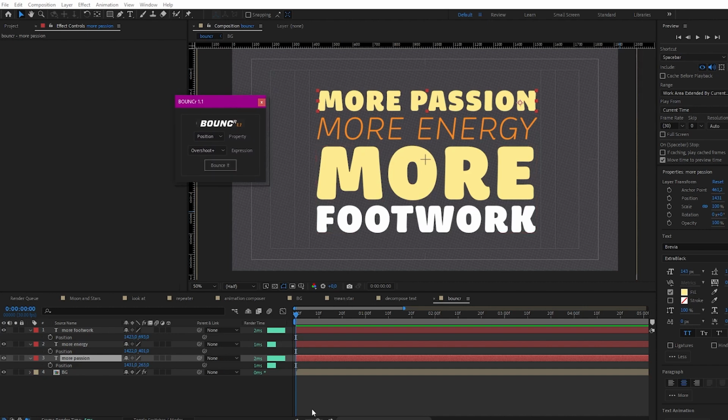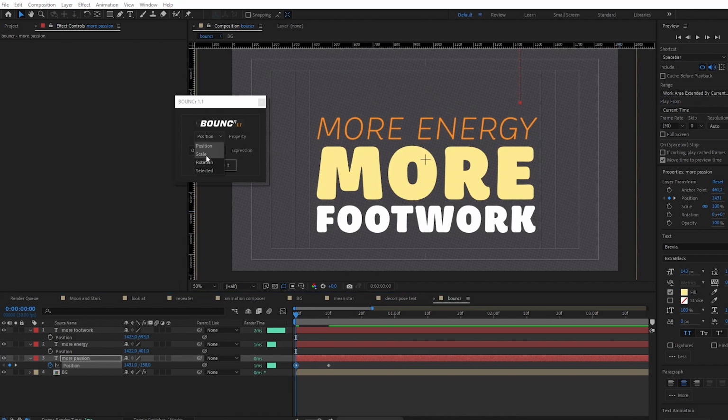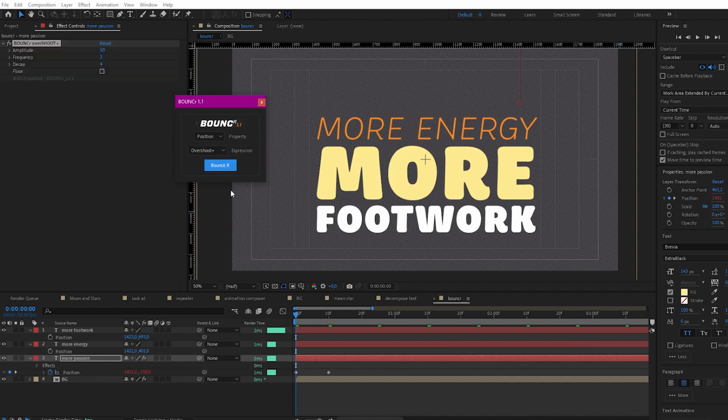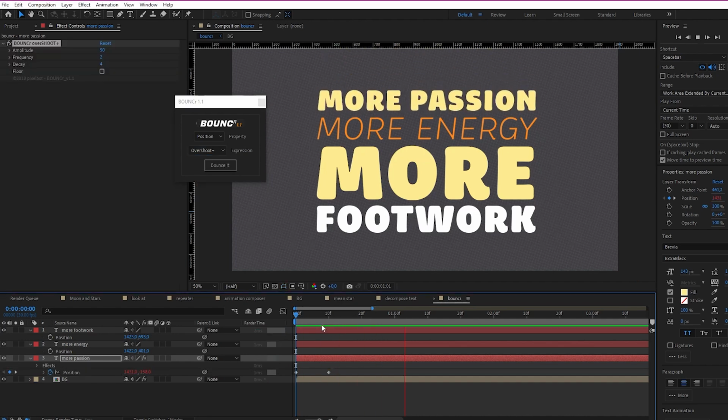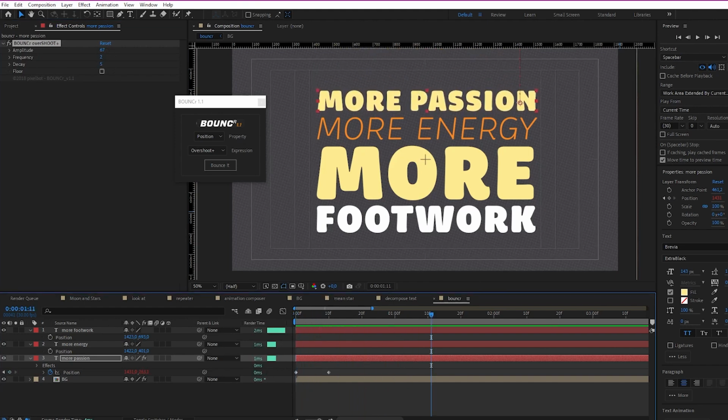This is a cool one because overshoot and bounce and all that jazz, it's something you might find yourself adding to your animations a lot. And it's nice to have a script that just does it for you really quickly. You can choose between position, scale, and rotation, and overshoot or bounce back. Once you've applied it to your layer, you've got these options over here for adjusting the amplitude, frequency, and decay. Easy to use, and something I would think that you would use pretty often.